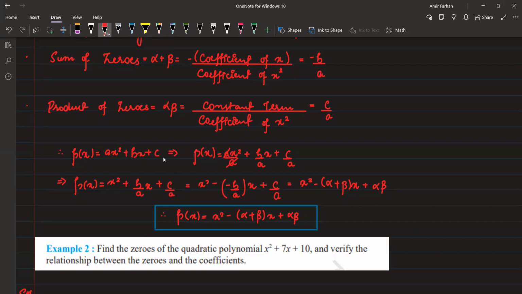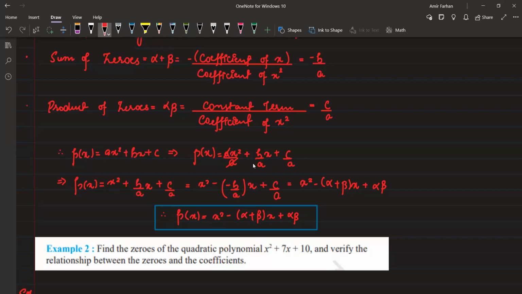Look, look. Why did we divide everything by A? We divide everything by A because I need the ratio in terms of b by a. I need A in the denominator. I will get the B by A ratio if I divide the whole expression by A. That's why I have done this. Okay, now you got it, dear?